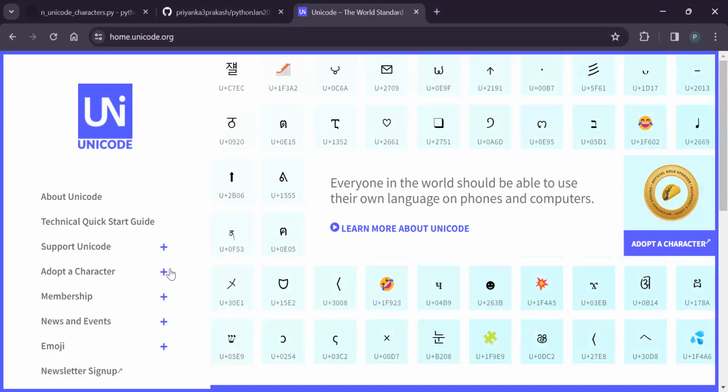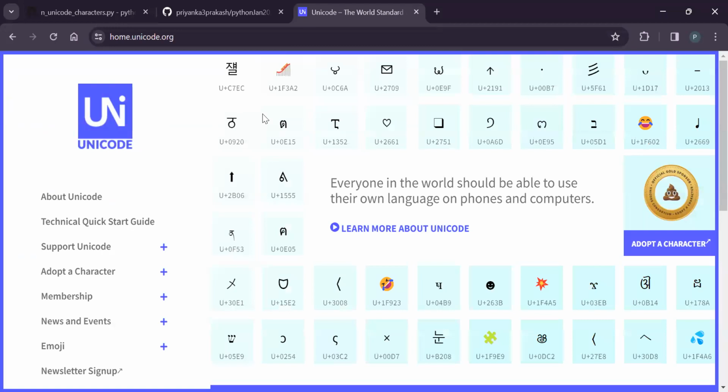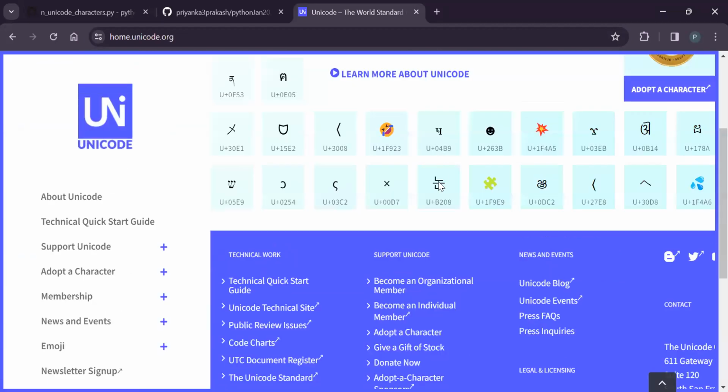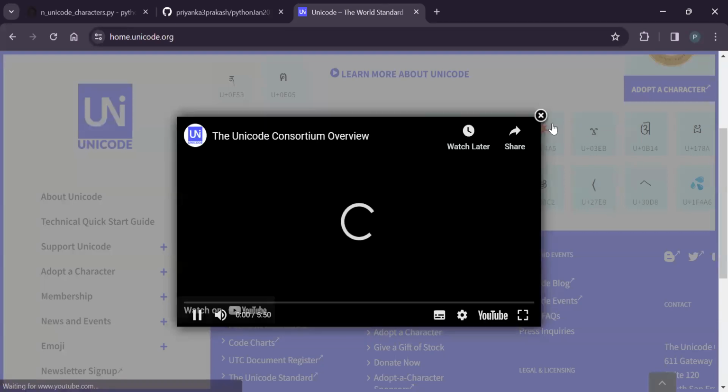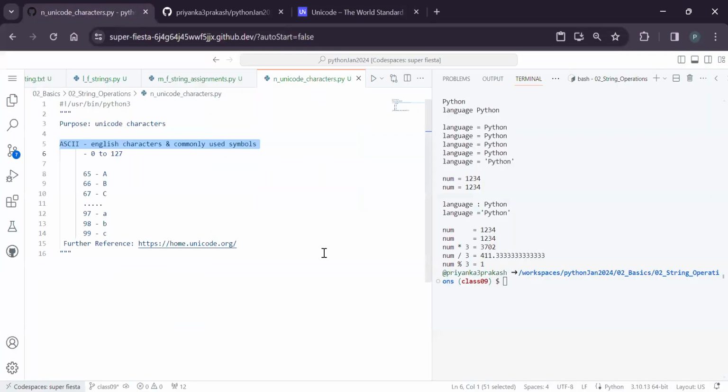If you go to this website, you can see that. So you can see the different languages are there, right? The basic English keyboard characters are all ASCII characters, and beyond the English keyboard, all language characters are different kinds of things. See here, different languages are there. I don't even know which language they were, but many languages are there. You can go into detail on each of the languages to learn more about each of the characters. And if you want, you can add your characters also. So that is a possibility.